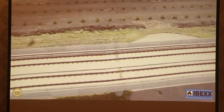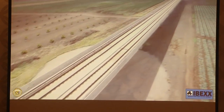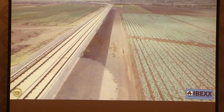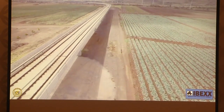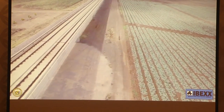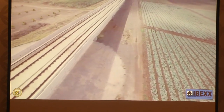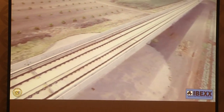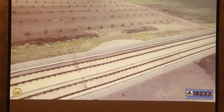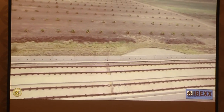Our overhead bicycle path that's already at $8.5 billion. I don't know if anybody's been paying attention, but this is the railway system that they've been building in Hawaii. I wanted to show you this just to let you see this beautiful overhead bicycle path that we've been spending a lot of money on, because it's not going to be finished. It's not going to be finished in any of your lifetimes. Okay, I will say this, it's a nice bike path. No, it's from Kapolei all the way. I would ride my bike that 20-some miles because it's away from traffic.